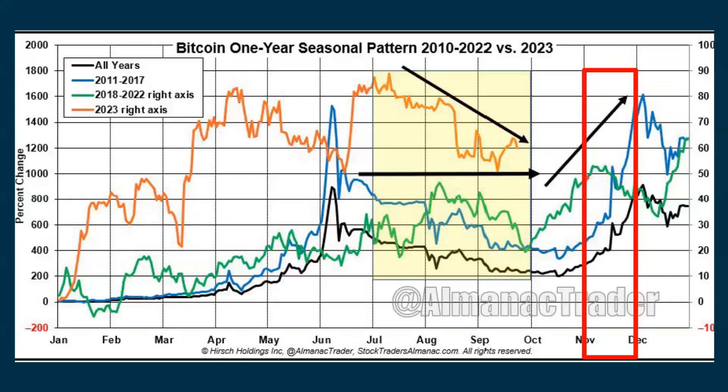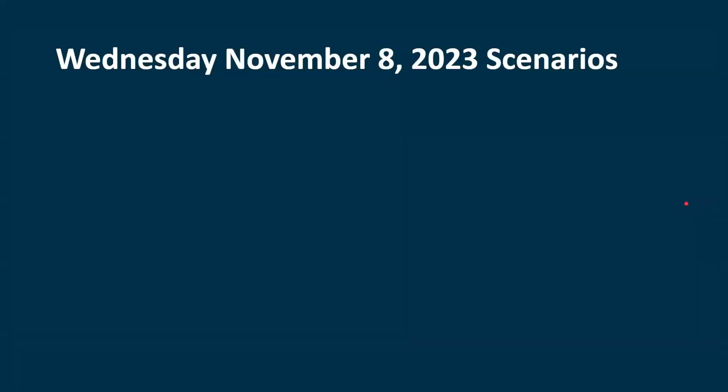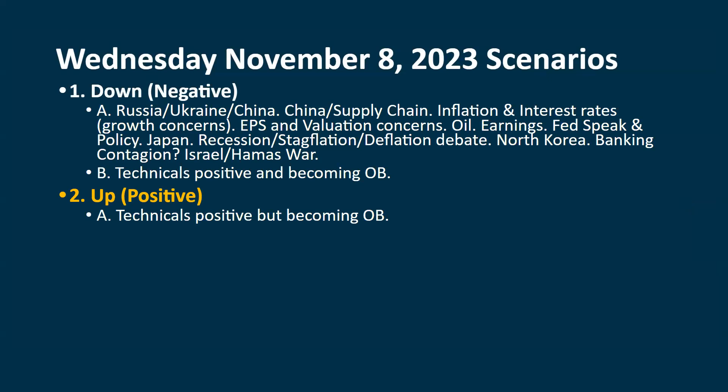And then Bitcoin, where the green line seems to be coming out of favor, but Bitcoin's still been hanging in there for right now, so some of the longer-term seasonality seems to be kicking in. We got up into the $36,000 range and we're closing down into the $35,000 range. The scenarios: we're not going with the down one because we're just looking pretty positive right now. We're not going with the sideways trend because our ADX is still above 20, showing that we are in a trending environment even though it is weakening.